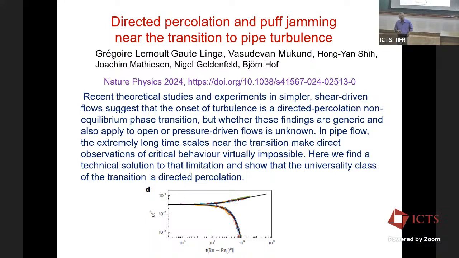So, just to make you aware of the fact that all this discussion of critical exponents, universality class, etc., is not restricted to equilibrium problems. There are many important non-equilibrium problems also for which one can ask similar questions. In particular, what are the critical exponents that describe the onset of turbulence? What is the universality class that corresponds to those critical exponents? It is a very important question, and people can address that here.